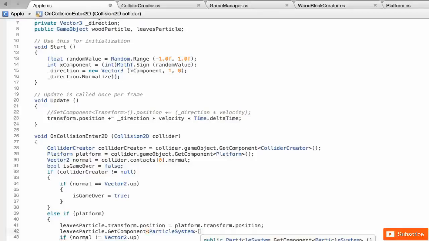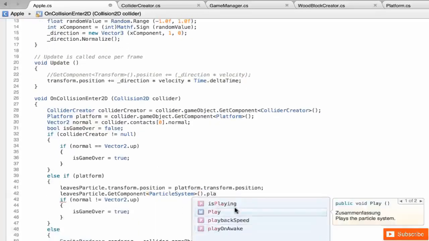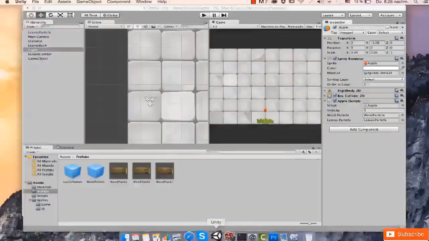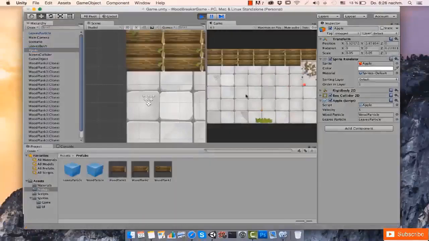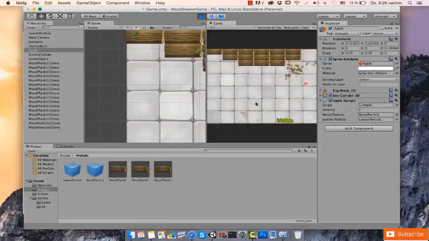So I access this component dot, and there is a method called play. It makes perfect sense, right? So I'm going to invoke this method play, and since it's not looping, I'm just going to play it once and it's going to wait again. So if I come back to Unity here and I hit play, let's try this out. There we go, and this looks nice. As you can see, there's a little gizmo of our particle in the game view, and you can see that it stands by in the last location until it receives a command to play again.